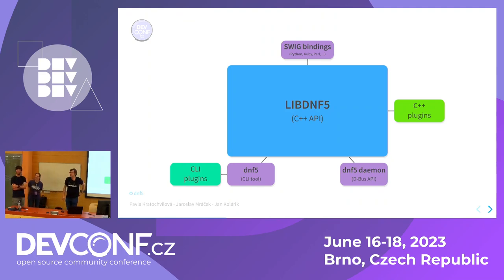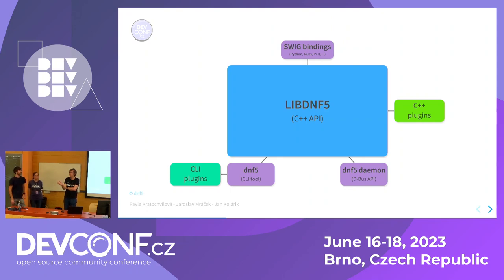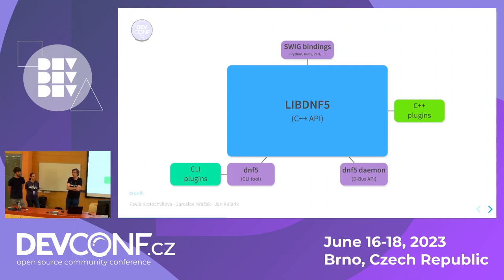Another question: are CLI plugins in C++ or do they use SWIG? They must be in C++. The reason is: if anyone writes an important plugin for your distribution in Python, then you depend on Python and lose one of the advantages of the whole stack. Therefore, it is much better for us to write or to help you convert your Python plugin to C++ than to support a Python interface for command line plugins.